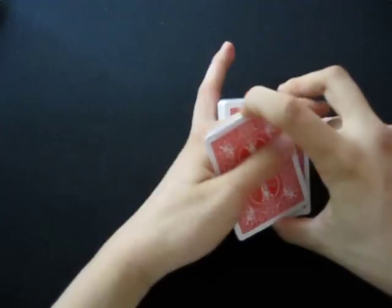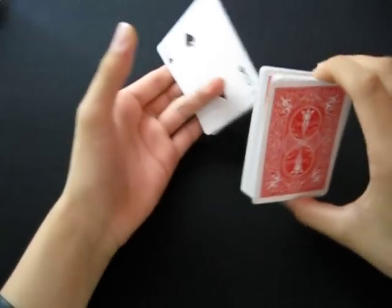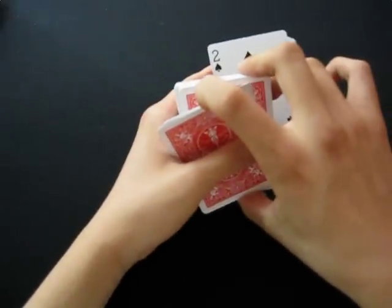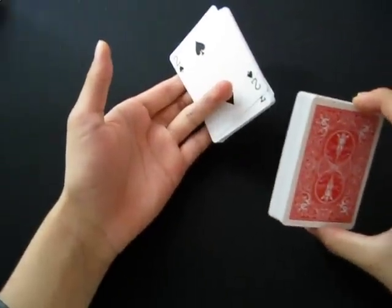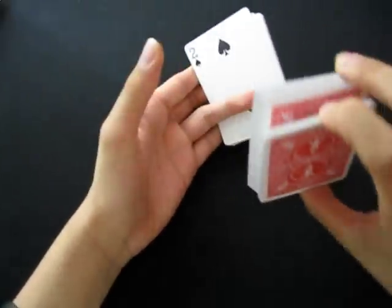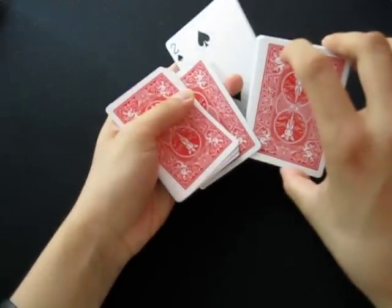So you take the first cut, the one with the fourth finger, and for the second cut, be sure to take a small packet off the bottom, not off the top. Because if you take it off the top, I'll show you, it messes up some of the order in the middle. So you should take it off the bottom normally, but I'll show you what happens if you take it off the top.